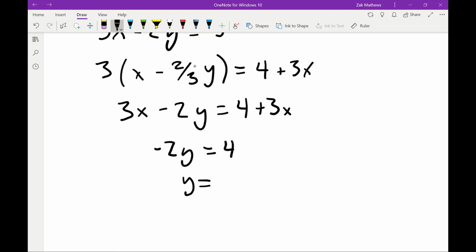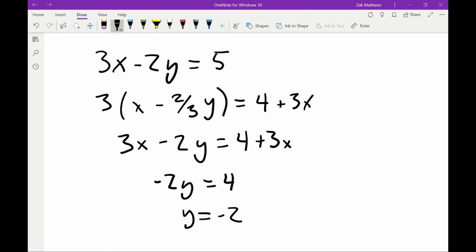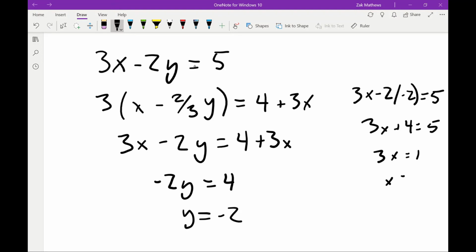I can solve for the y. It's just negative 2. I'm not even really using substitution. I'm just solving for that variable that I can find right away. So I end up with the equation y is equal to negative 2. And now I'm going to come back up to that first equation, the only one that seems to matter for the x. In the second equation, the x is just dropped out. I'm going to plug that negative 2 in for my y, so I'll have 3x minus 2 times negative 2 equals 5. And that'd be 3x plus 4 equals 5. So 3x is equal to 1, and x would be equal to 1/3.